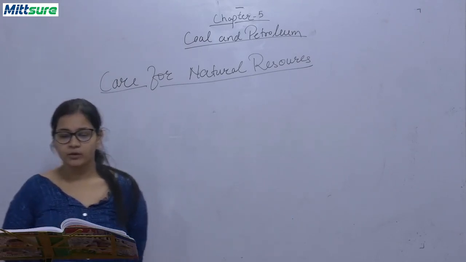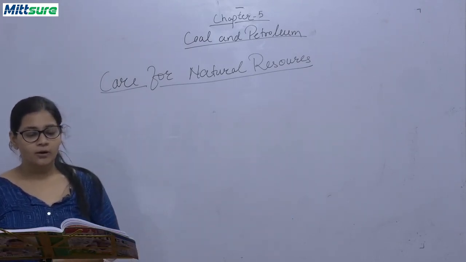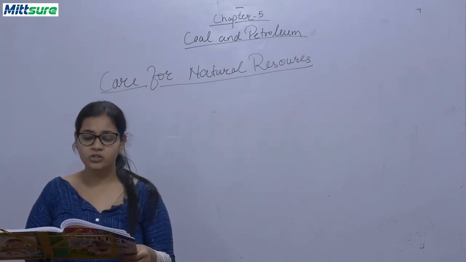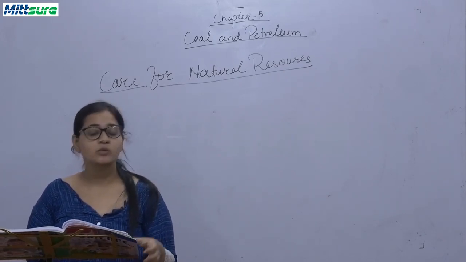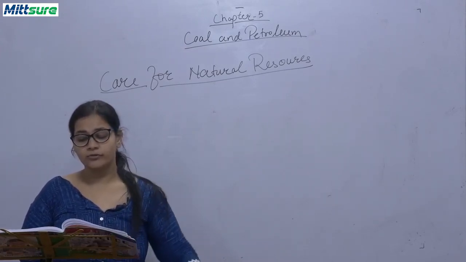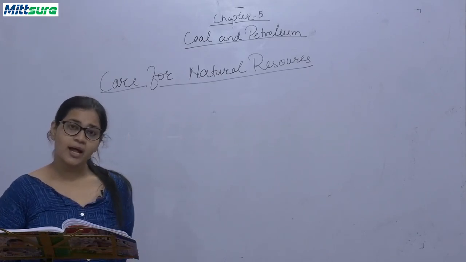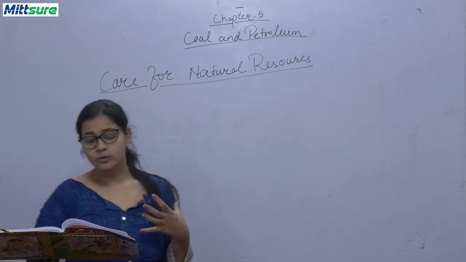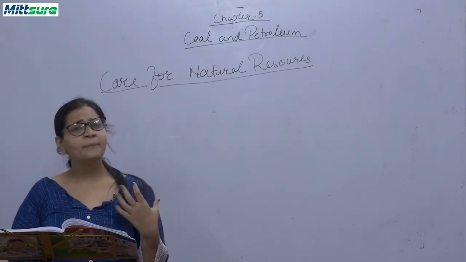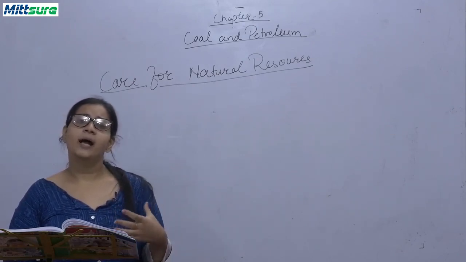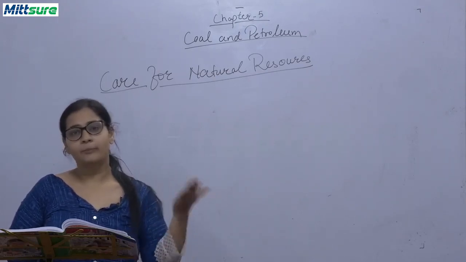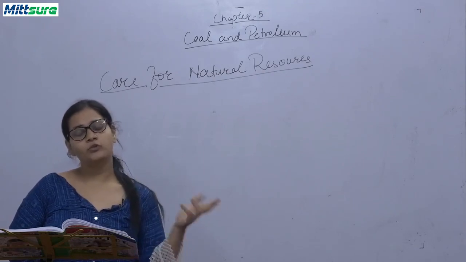For the conservation of this fuel, the government organization PCRA, that is Petroleum Conservation Research Association, has laid down certain measures to keep a check on the excessive use of these natural fuels. And these measures are as follows. Our car consumes a lot of petrol, so carpooling needs to be done. Suppose आप स्कूल जा रहे हैं बच्चा and आपके फ्रेंड आपके घर के पास ही रहते हैं. So one day आपके पापा आप दोनों को छोड़ दे, एक दिन उसके पापा छोड़ दे.